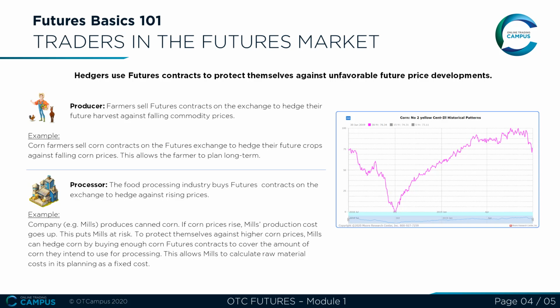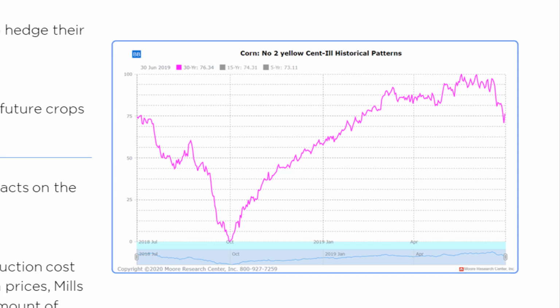Let's look at the cash corn chart provided by More Research that illustrates what month of the year tended to be the high and low prices for the last 30 years. MRCI makes these charts available for traders to help time cyclical tops and bottoms. As traders, we would then take this information and find supply and demand zones to buy or sell at. Having these seasonal highs and lows is known as having an edge in trading. The magenta line shows the average price for the last 30 years.